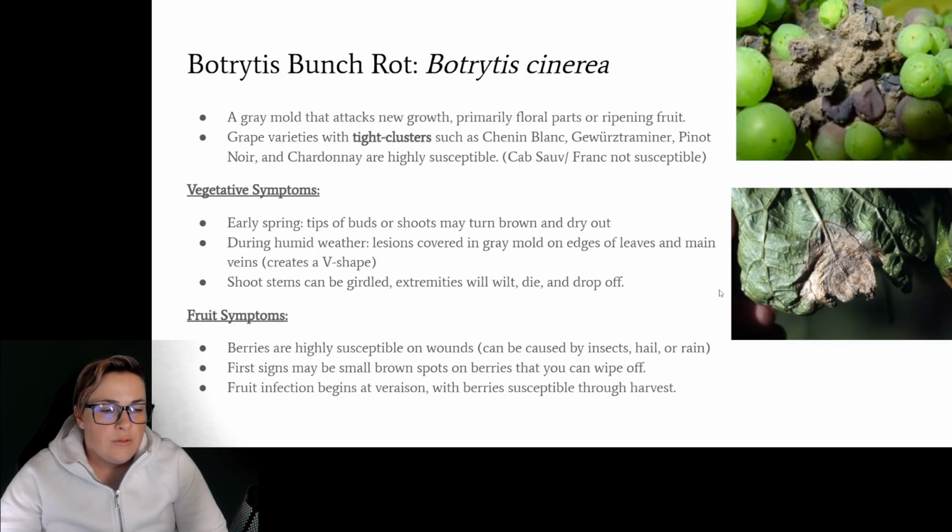Cool. Next is botrytis, and we've talked about botrytis in these courses, maybe not specifically in this class, but botrytis is typically a fungus, and it is a disease in a vineyard, but some vineyards utilize it to produce special types of wines that are sweeter and have some honeyed, beeswax characteristics. So it's actually utilized to create that on some occasions, but overall it is known as a fungus and overall a disease, right?